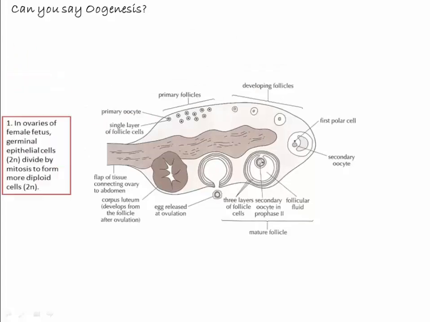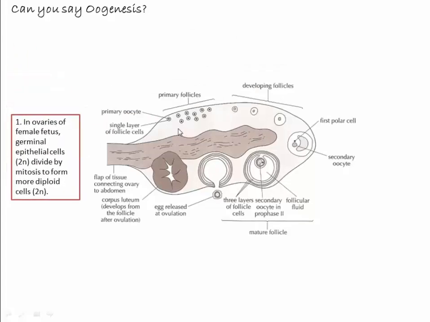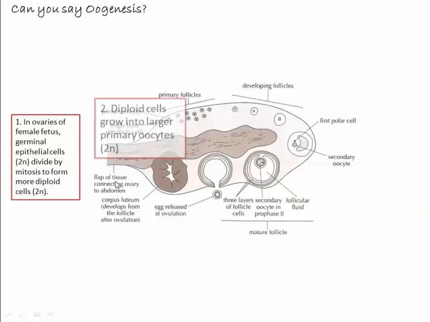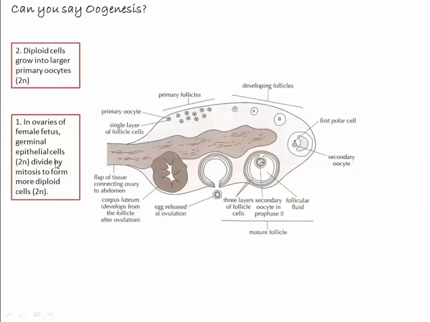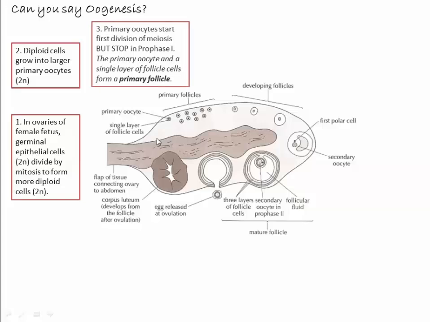So another general diagram. Going around, in the beginning you have an unending source of cells which are diploid, meaning they have 2n equals 46 chromosomes, where n equals 23. They continually divide by mitosis to produce more and more diploid cells that are all 46 chromosomes. These diploid cells will get larger, and when they become larger, we call them primary oocytes, but they have not yet undergone any kind of division, so they're still diploid, or 2n, at this point.